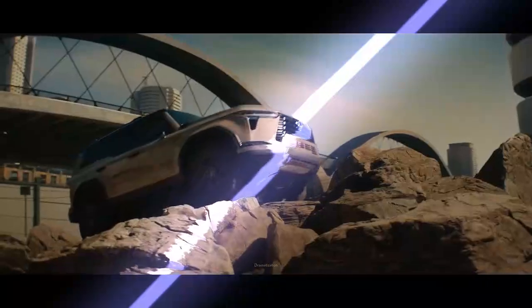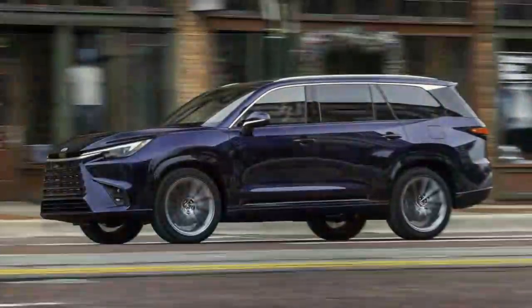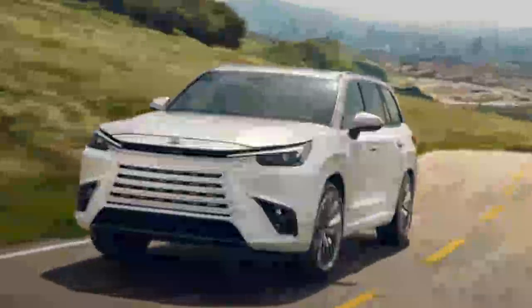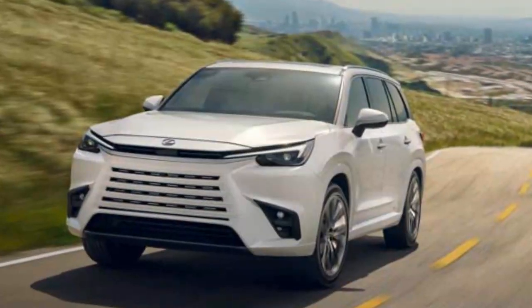It's easy to imagine a PowerPoint presentation at Lexus headquarters laying out the design brief for the three-row 2024 Lexus TX. Undoubtedly, one key item on that checklist was three rows. And if the product planners had a sense of humor, they might have added a note: 'For humans, not hobbits' — a nod to avoiding the cramped third-row experience seen in the RXL. We only wish another box on that list had read 'ensure it feels like a true Lexus,' and that it had been checked off, too.